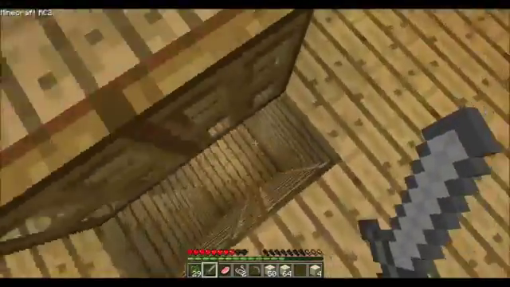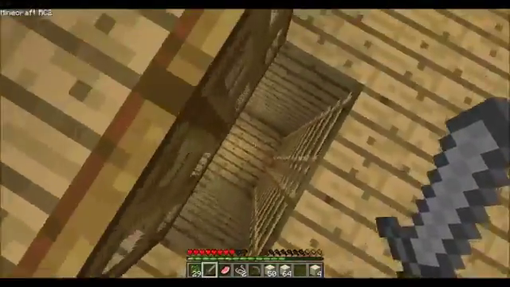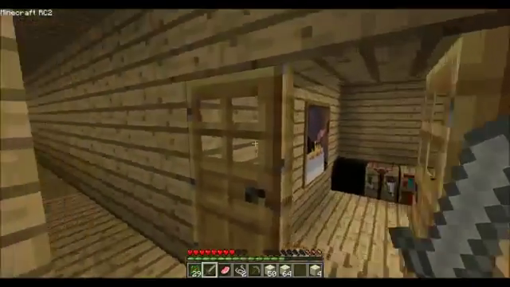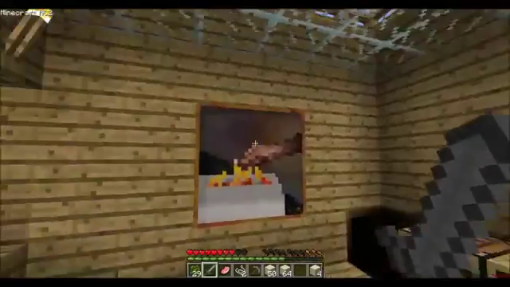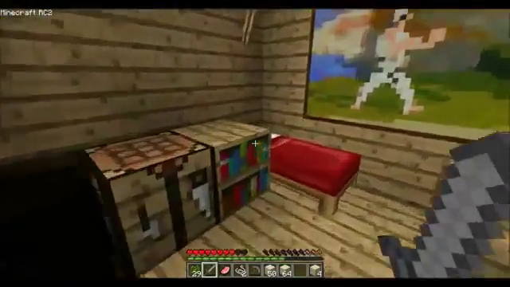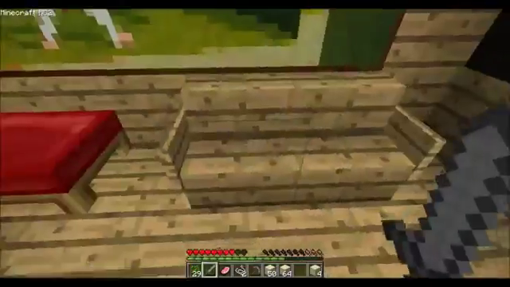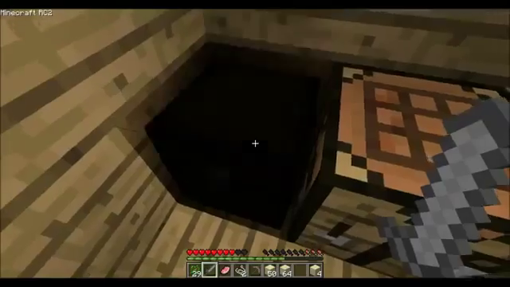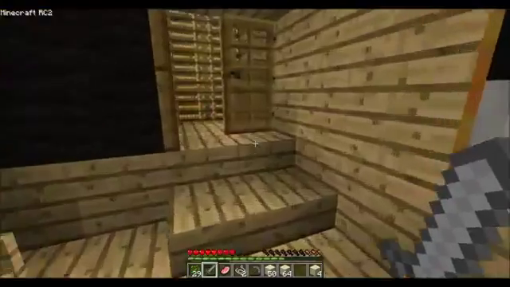So this is my downstairs area. This is where my main room is. I'll get down. This is my main room. Have some big paintings on the wall. You can sleep, TV, chill. A black box for some reason. I don't know why it's glitched.